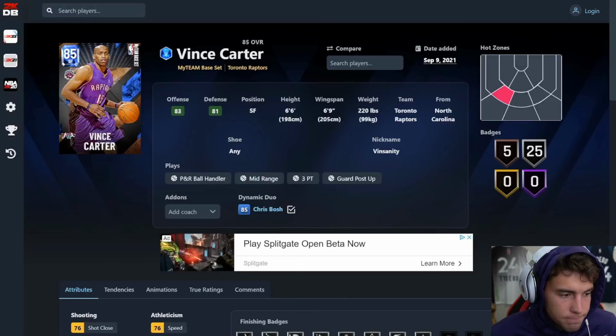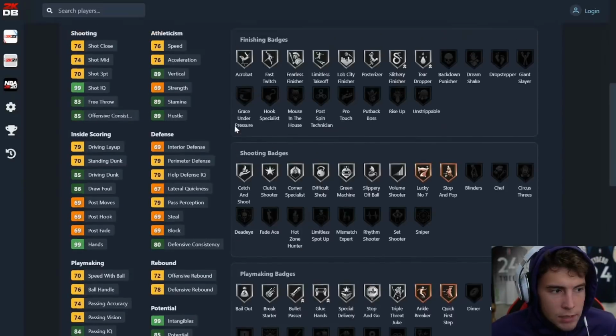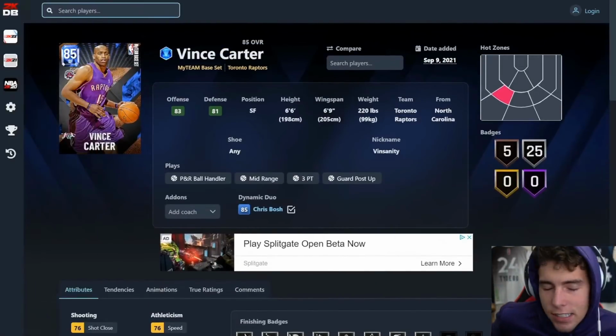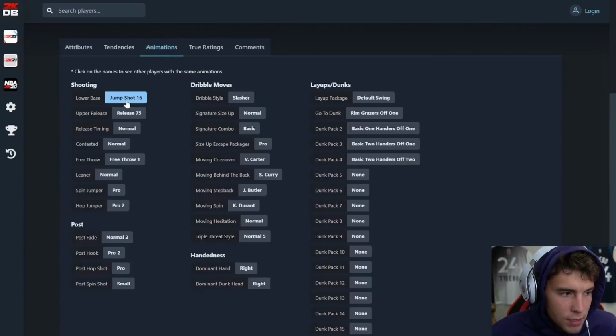I'm sorry. So Vince Carter, 76 speed, 73 ball, but he's got a pretty good driving dunk. His duo with Bosch gives him a better 3 ball. But I'm sorry, the card stinks. What are we doing? He's max D tier. He's not terrible. Wally Zerbiak can hit wide open jumpers. His jump shot is iffy, but it's not terrible.